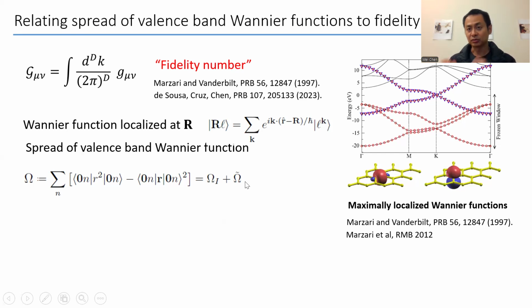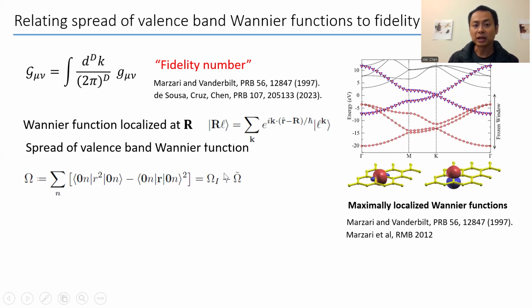Now, a big issue in density functional theory is how to choose a smart gauge such that this whole spread will be as localized as possible, so that your effective theory building upon these Wannier functions will be more short range, and then it will be more convenient to calculate numerically. So that is concerning this omega tilde here.